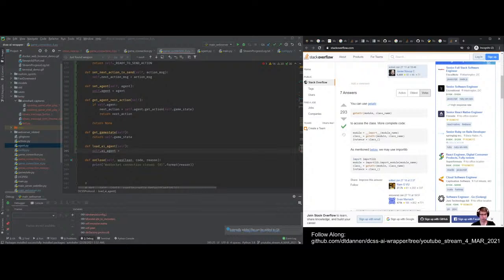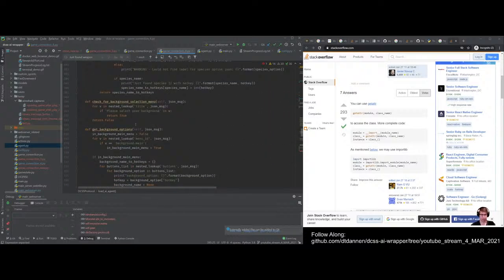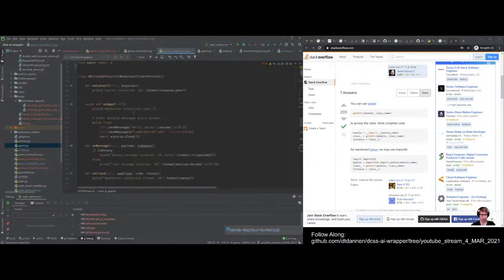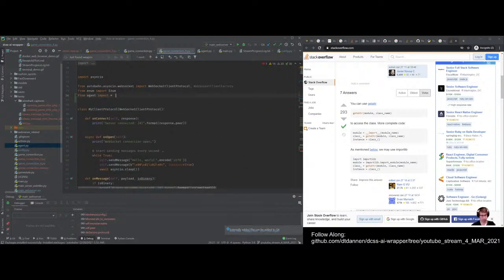Okay, so self.ai agent. Let's make sure we need to import all AI classes so that whatever one is in the config file, it will be found.